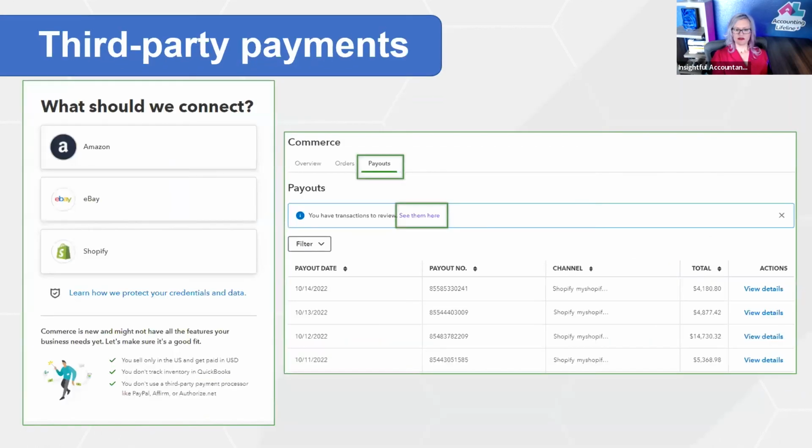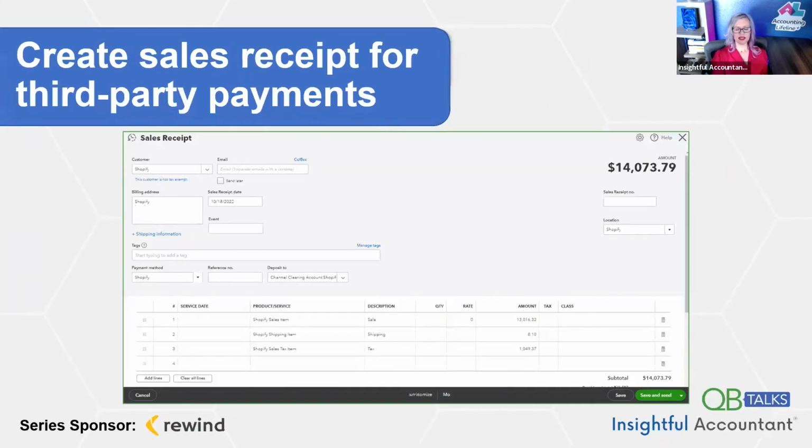Okay. So bank feeds, and then what do you do with these third parties? If you are somebody who is outside of the sales channel payments, that method that's being accepted that can be fed over into QuickBooks Commerce, then I'm going to suggest that you would need to create your own sales receipt, and you would need to put in the third party payment deposit to account. So again, I think we kind of talked about this in the very beginning, that we would need to have maybe multiple clearing accounts if we had multiple different types of payment methods.